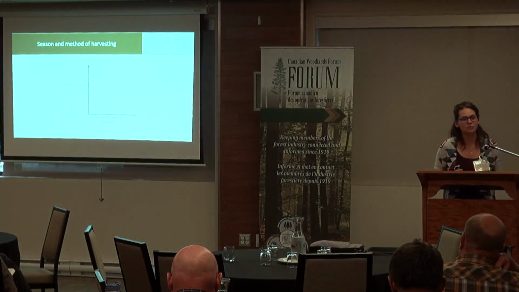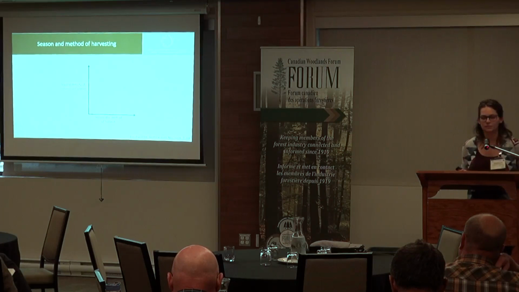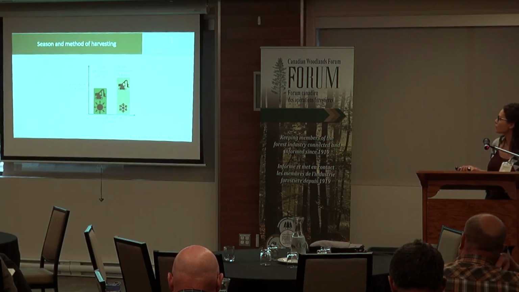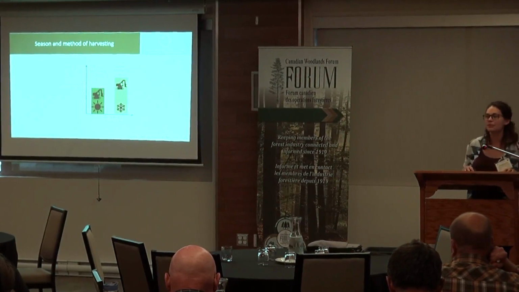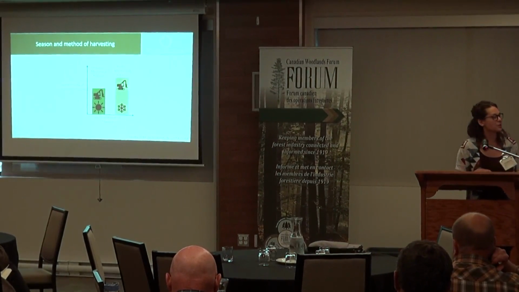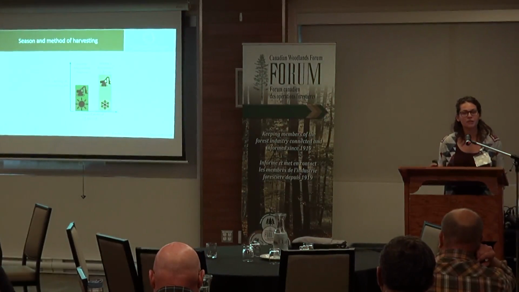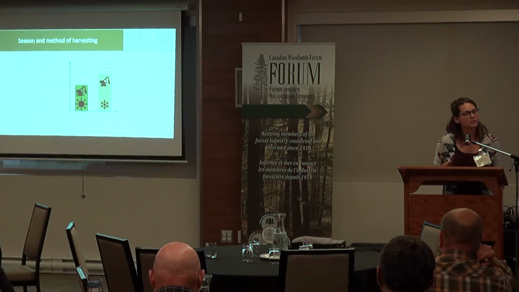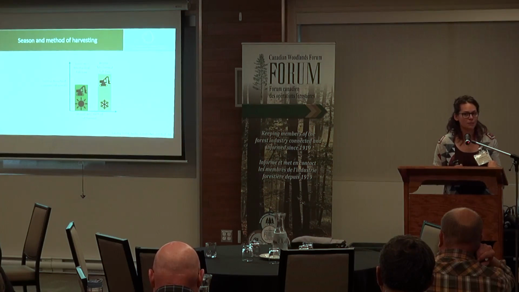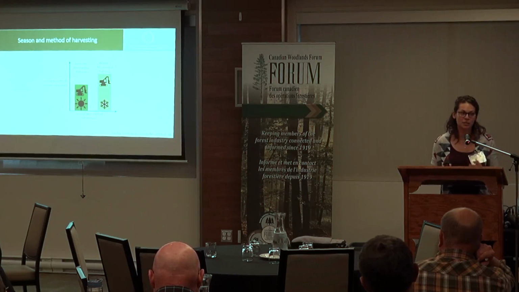So, for the interaction between season and method of harvest, is it changing? So, yes, here, if we do a mechanical full tree during summer, we will have lower sapling density of commercial species than if we do it in winter. So it's contrary to what I presented you earlier. If we look at all the methods of harvesting together, summer is yielding the highest density of sapling. But if we look at the interaction, it's different.